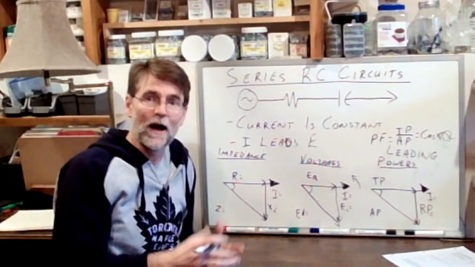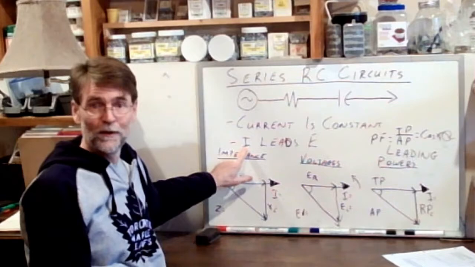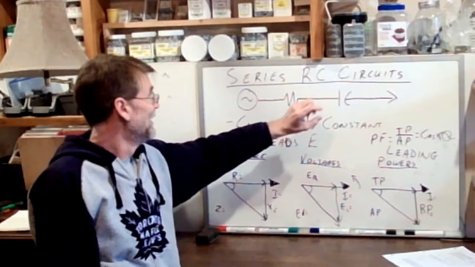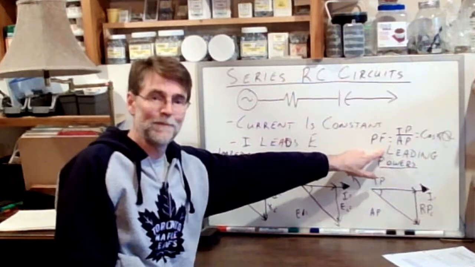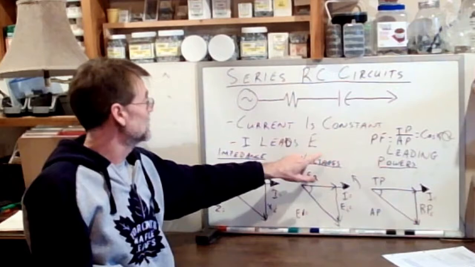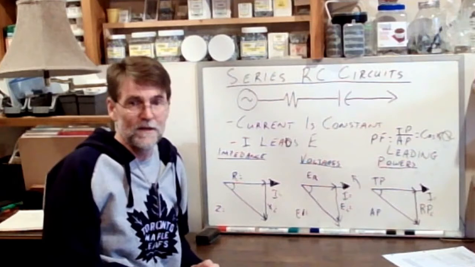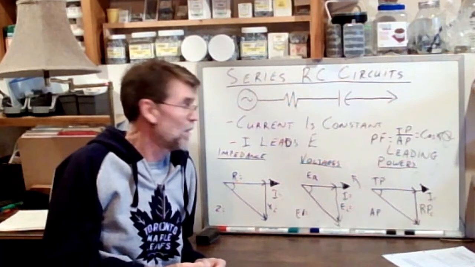So the power factor, either leading or lagging, is always answering the question, what is the current doing relative to the voltage? Because the voltage comes from the power supply, the current ultimately is going to depend on the nature of the circuit. If in our circuit we have an inductor, then we will have a lagging power factor, because the current will lag the voltage. In this case, because we have a capacitive circuit, the current leads the voltage, and we say that we have a leading power factor. So there's all of the theory without any numbers. The next step is to put some numbers in here and try to crunch those numbers and do the math.